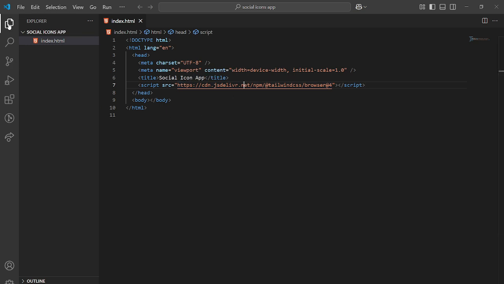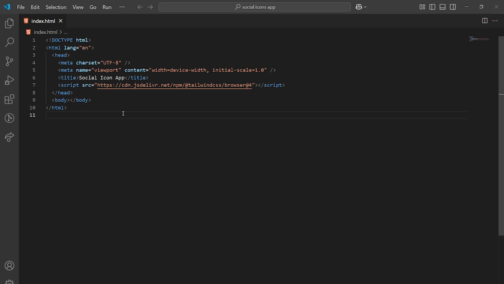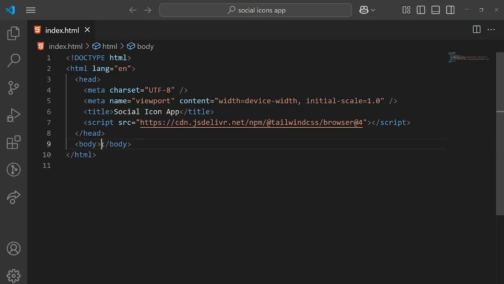Okay, so let's close this sidebar and let me zoom in. Let's start writing our HTML structure. For that, in the body tag, we need to create a class, and here height is screen and background color is gray 900. Save it, and to run this HTML file, click this Go Live button in the Visual Studio Code editor. So you can see our background color has been applied on the screen.